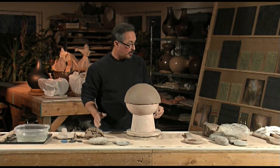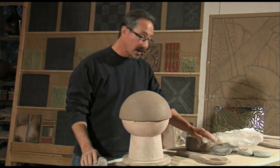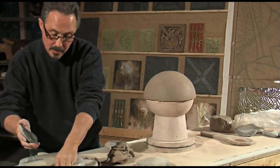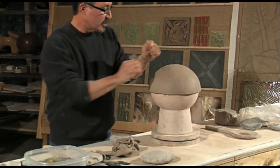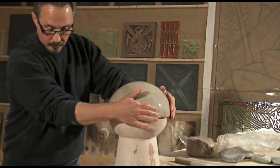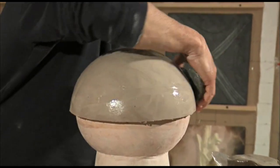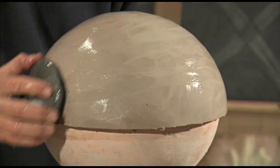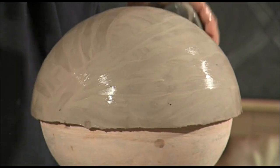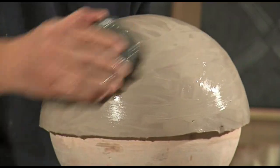All right, it's relatively smooth, but we're going to smooth it even further by going with a wet rock over the surface. Abbas used a wet rock, taking again a flat rock like this, and we'll wet the surface too so it slides. And then wet the rock and go over the surface like this. And then the other side. And then I go perpendicular to the direction I was going back and forth.